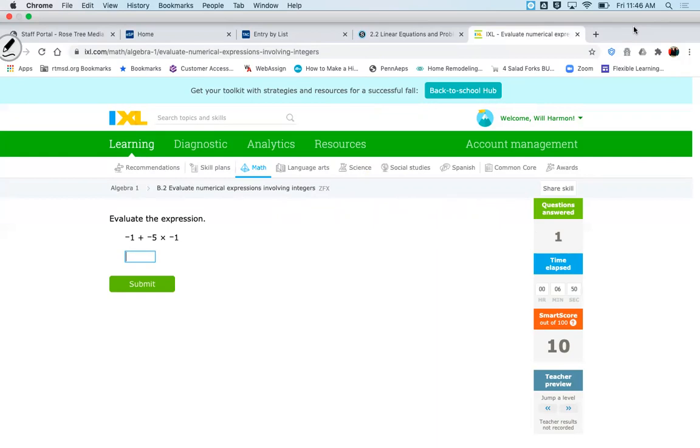So we have, let's do negative 1 plus negative 5 times negative 1. I'm just rewriting the problem. And Nate said, we need to do this first. Now, I'm not a big fan of the X for a multiplication thing, but I just want to keep it consistent with the problems. The reason for that is when I write it out, it kind of looks like the variable. So you have to be careful of that.